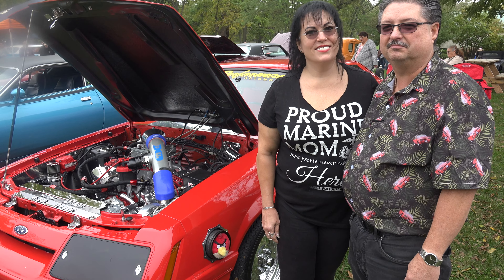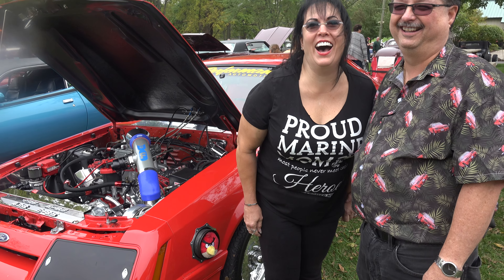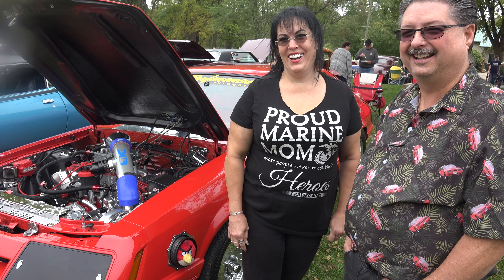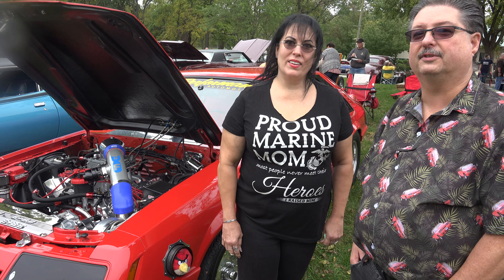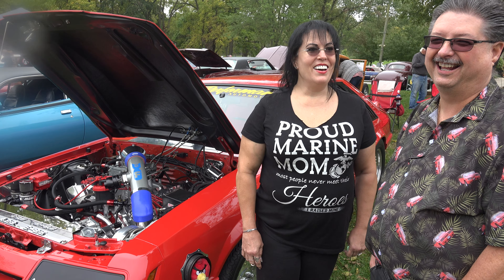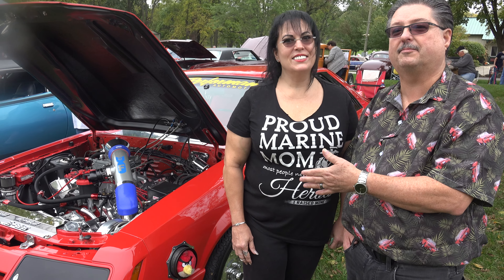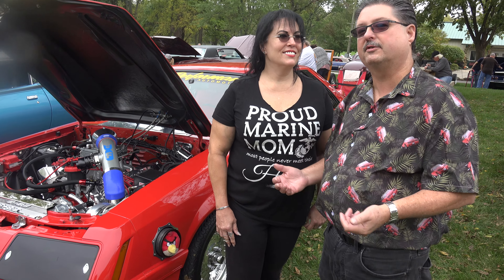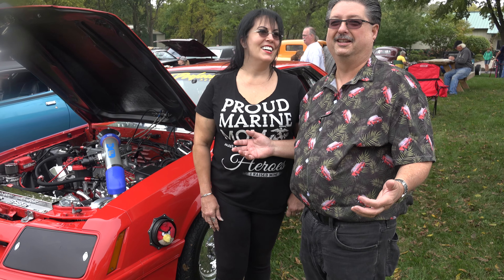What are your thoughts on how the car drives now? I think I'm going to go over to a Corvette — just kidding! How long have you been into cars? She's been into cars since high school — she's a drag racer. Her dad owned an automotive shop and she used to sneak the keys. She had a '69 Mustang at one time, which is why we got a Mustang. Back in '86-'87 I did drive the iROC but it had the automatic 350, and the Mustang was much more fun to drive. She was always a Mustang girl. I actually had a '68 Camaro — she turned me to the dark side. This car has been just an awesome car, been a lot of fun, love driving it.